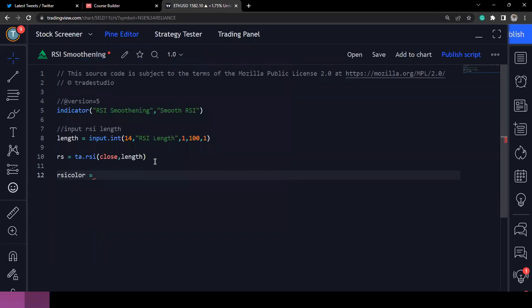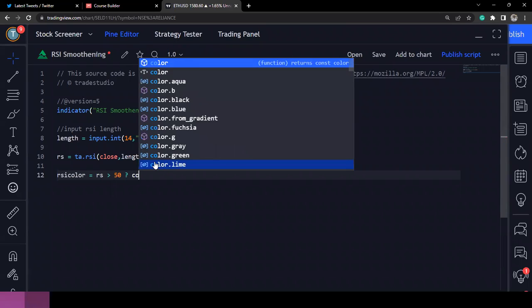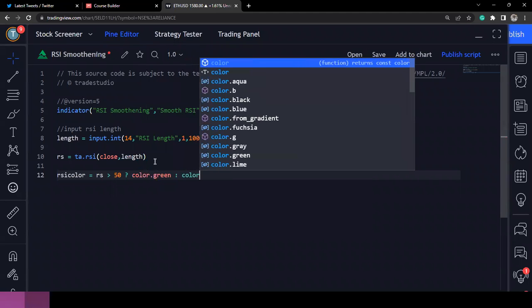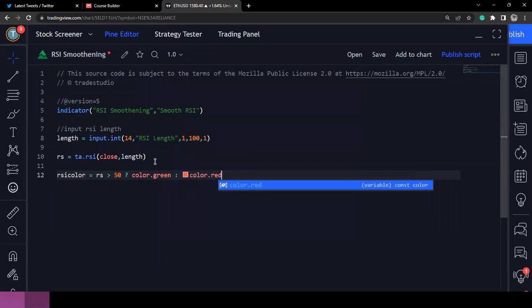Color equal to, I'm going to write the condition. The condition goes like this: RS if it is greater than 50. If it is true, this is called the ternary operator. If it is true, then I would say color.green. Else, color.red.